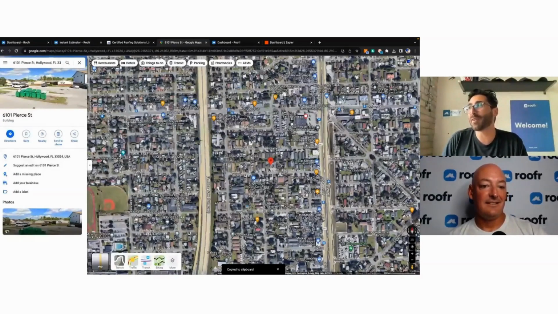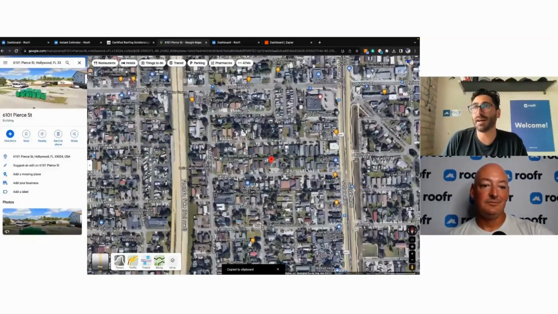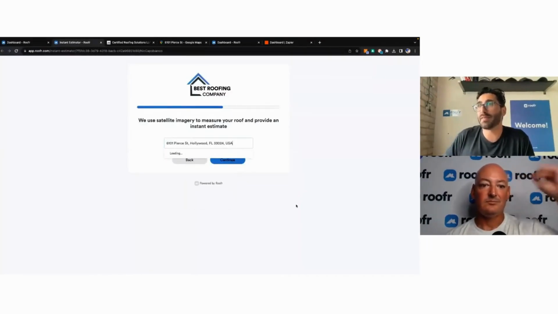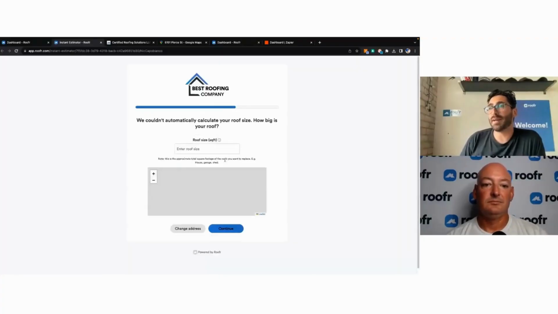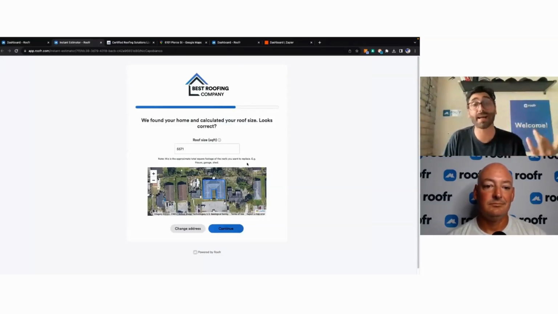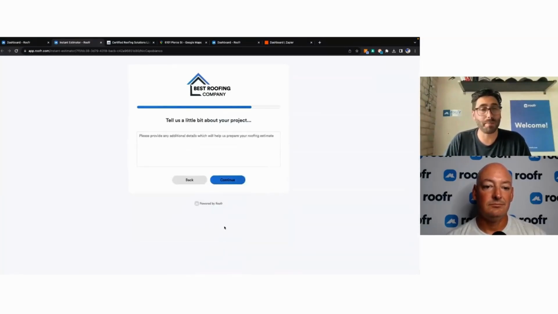So I went in, found a random house in Hollywood, Florida, and I just paste that in there as if I was the customer. Once I type it in, it's going to capture that house and give a nice dopamine kick to the face for that homeowner. They're going to be like, damn, that's my house. It's colored out there, they're shaded in, and I got a square footage count there. On the back end, we're adding pitch and really start to make it interactive and full of fun for them. So they're going to be bought in and you're separating yourself from the competition.